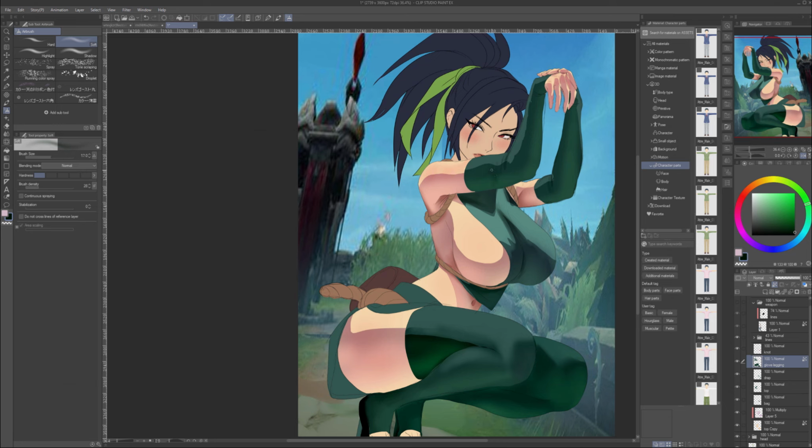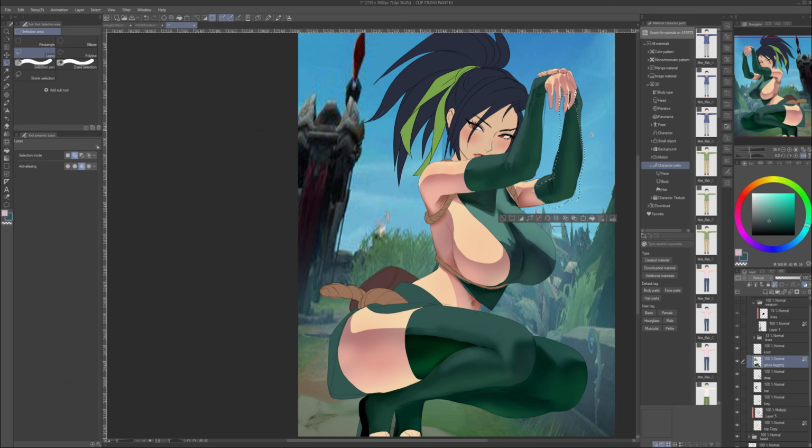Then I guess I'll put a bit of folds around the gloves. Actually no, we shouldn't put too many folds because then it will look loose, and I'm going for a tight kind of look for the glove.